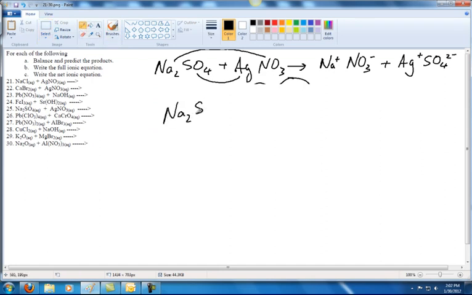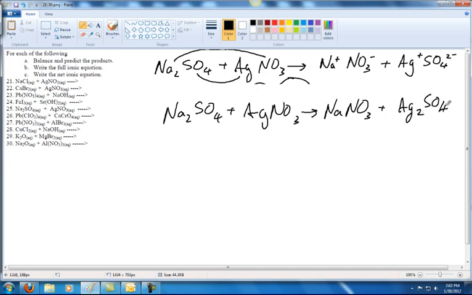I'm going to rewrite this. Na2SO4 plus AgNO3. Now when the Na plus and NO3 minus join together, they form NaNO3, 1 plus 1 minus. And over here we've got Ag plus and SO4 2 minus. I'm going to need two of these to balance that out, so it'll become Ag2SO4. If I look on the solubility chart, this is going to be the solid Ag2SO4, and these here are all going to be aqueous. And again, I won't write aqueous on the ones that are aqueous.